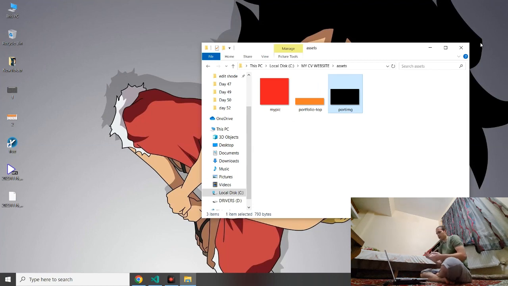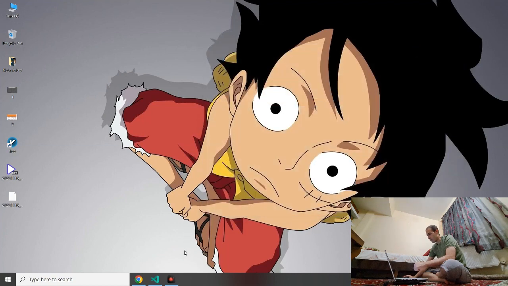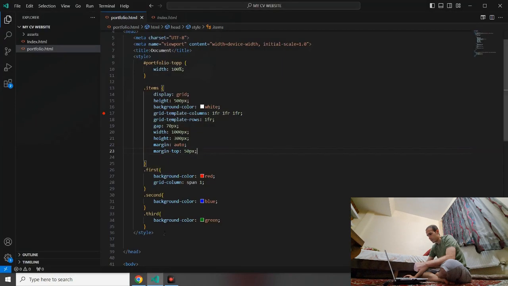And we are going to work with this. Okay, now should I create 3 different images for every box, or should I create one image and copy and paste it into 3 boxes?